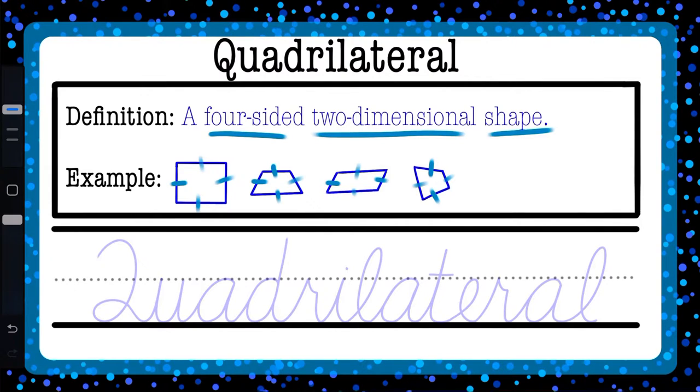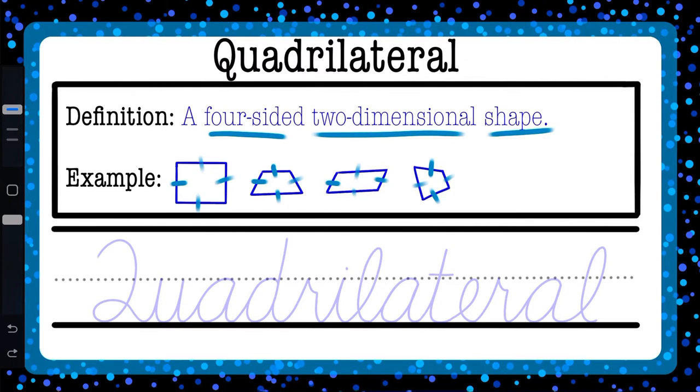Alright, now that we understand a little bit more what quadrilateral means, let's go ahead and try to write it. To start, let's see if there's any special things that we need to take notice of. And there really isn't for this word. We're going to do our letters pretty standard. The one thing I will point out is that for your uppercase letter, for quad, for that Q, it is going to connect to the U. So just make sure when you're writing that you don't pick up your pencil.